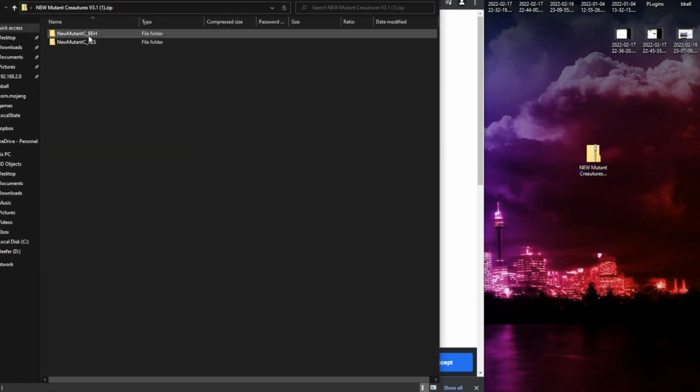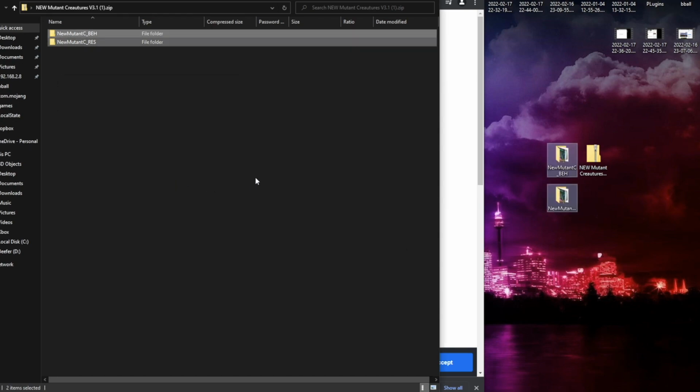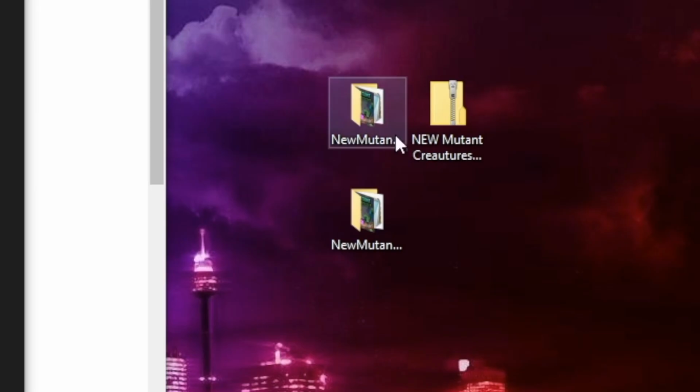Once you have that zip file on the desktop, you want to go ahead and double click on it to open it up just like this, and inside the zip file you will find both the behavior pack and the resource pack for your mod, which is what we need to put onto the Xbox server. So go ahead and select both these resource pack and behavior packs, the two folders that will be inside your .mcaddon, and go ahead and drag them onto the desktop also. That will take a little bit of time, but now we're going to be looking at something like this. So basically we just turn the .mcaddon into a zip file, we open the zip file, and then we drag the behavior pack and resource pack out of that zip file onto the desktop right here.